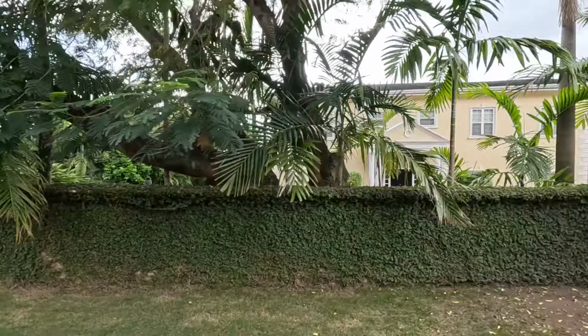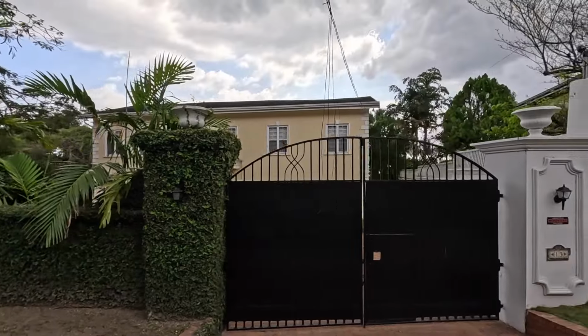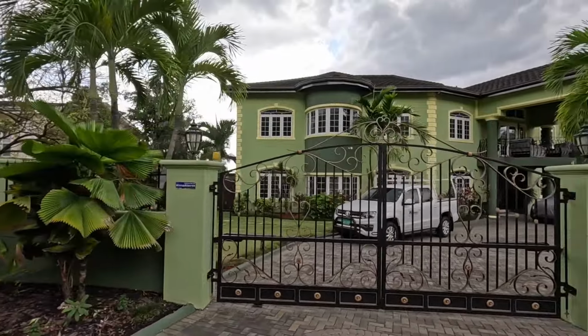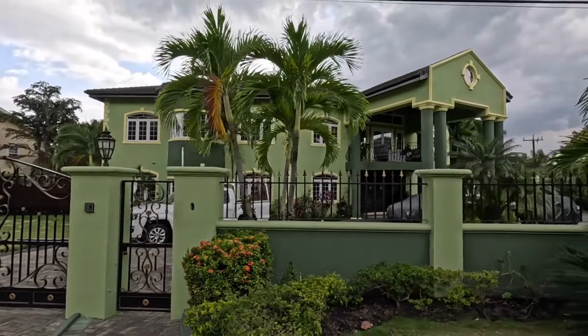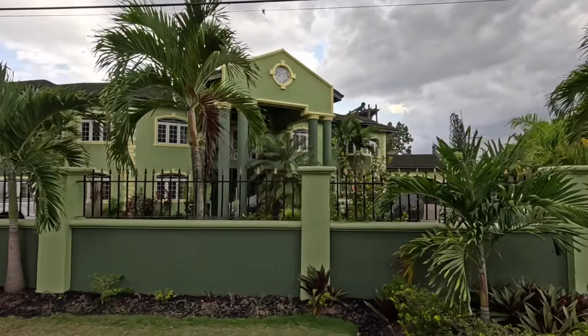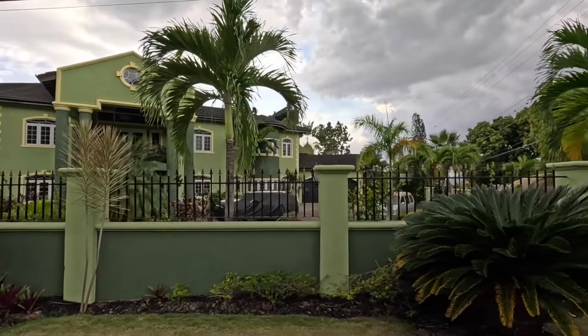Hmm. This is really something. This is really a beautiful neighborhood, this Cherry Gardens, people. Look at that. Look at that. The veranda hangs over into the garage. Do you mean the driveway? The driveway. Yes. That's their circle drive. And then how it's all covered like a hotel. It looks more like a hotel entrance than a house, people.